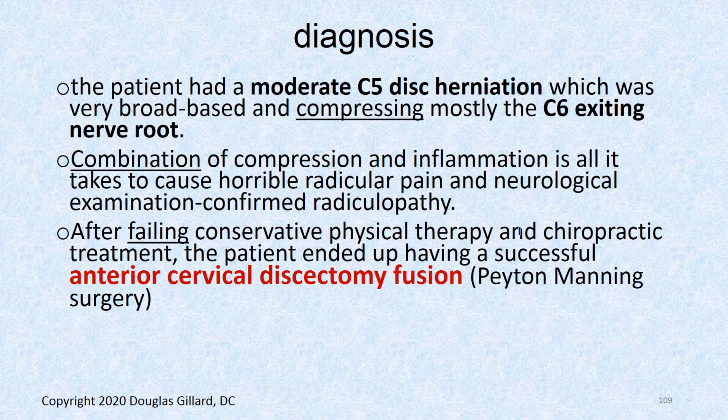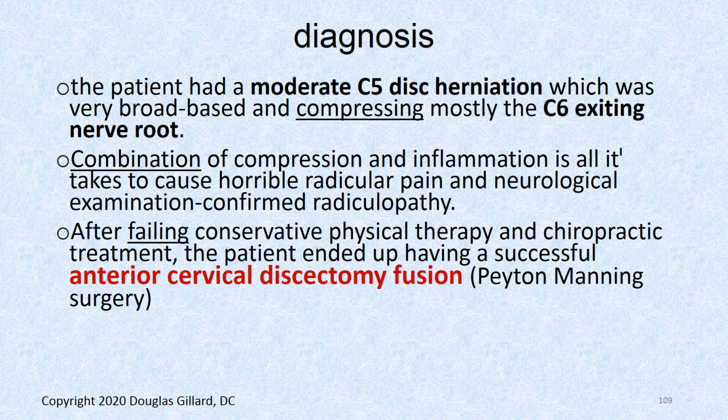Right. So patient had a moderate C5 disc herniation, which that's perfect, right? It gets the C6, left C6 exiting root. And some people can have herniations and have no pain. How come? Because there's no inflammation. The research is pretty good on that. You have to have compression and inflammation. And rarely, if you get leaking cytokines out of the disc, you can have an inflammation of the nerve without compression, and they could have a full-blown radicular pain with a normal-looking MRI.